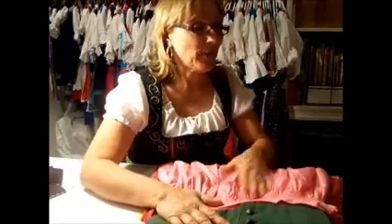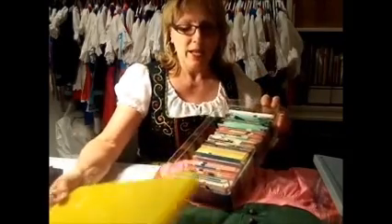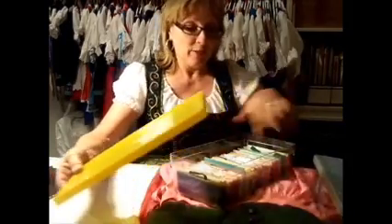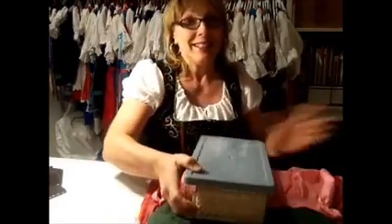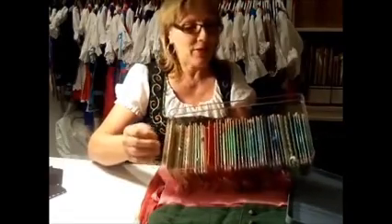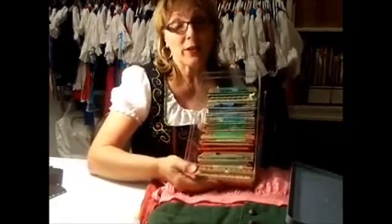Because I'm doing dirndls on a budget, I have something else to share. Here's a good budget-saving idea. I went to a garage sale this summer and I got these two boxes. Each of them, I think, were $2. This one, including the box, was full of sewing things — all sorts of bias tapes of all different colors. Each one of these nowadays would probably be $1.99 or more per package. This one is full of rickrack: red, purple, blue, green, white, pink, lavender — some that even have sparkles on it. Got this whole box for $2.00. So if you keep your eyes open at a garage sale, this is a great bargain, especially if you're going to make dirndls on a budget.